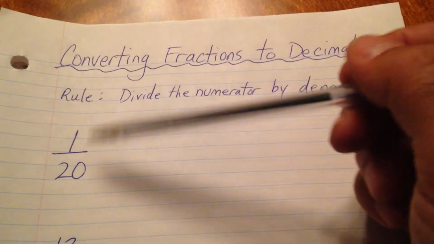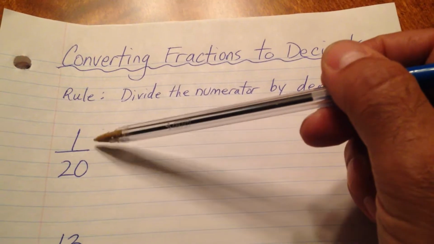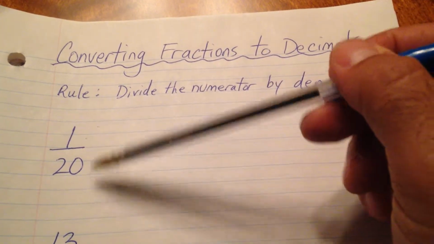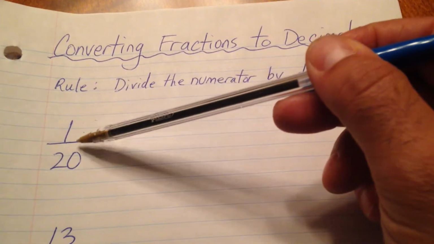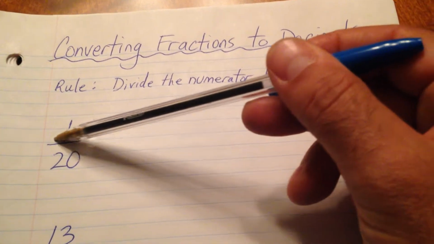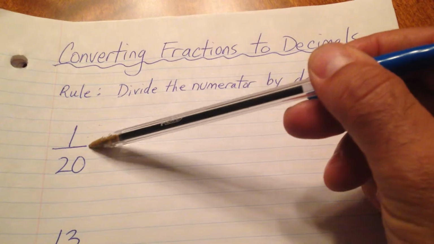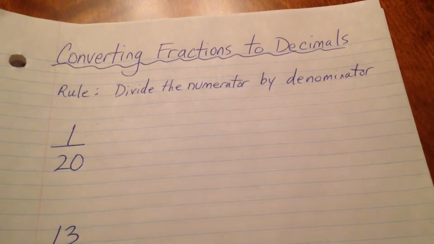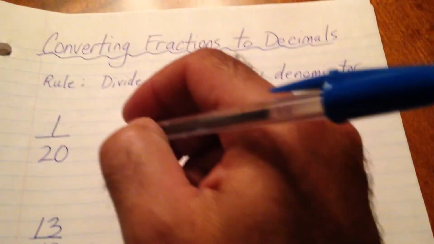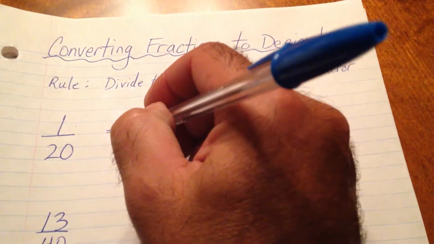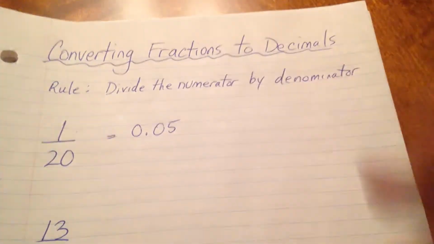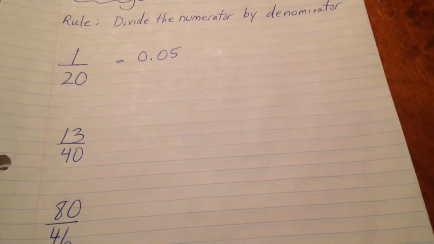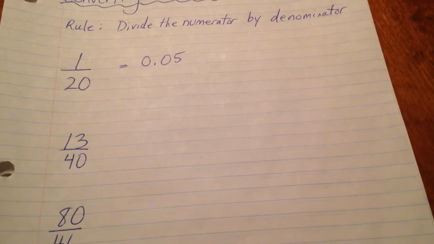So in this case, I'm going to divide the 1, and we're just going to use a calculator. Students are allowed to do this, not mentally. They can use a calculator and go 1 divided by 20. That line down the middle of the fraction means divide. So 1 divided by 20, and you can do this along with me. I've got a little calculator on the side. So this works out to be 0.05. Pretty simple.